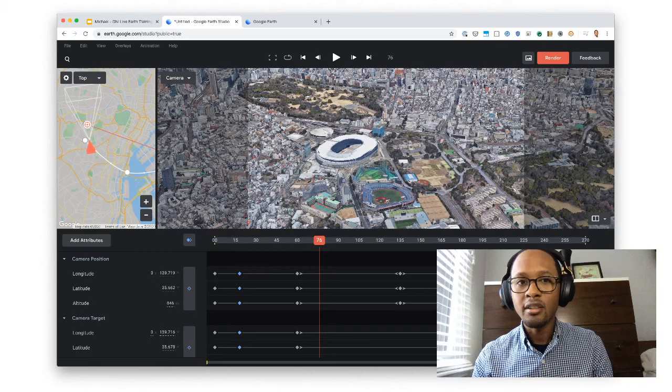It'll take a little time for your movie to render, but when it does, a download will be available for you.